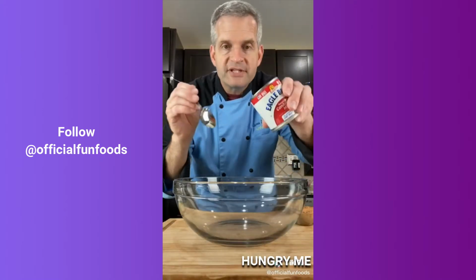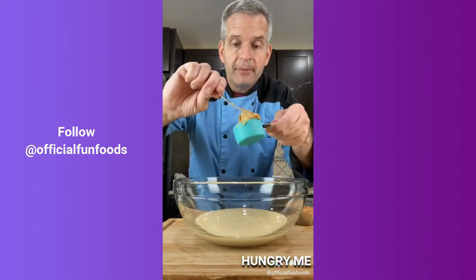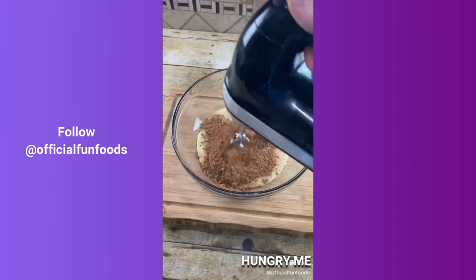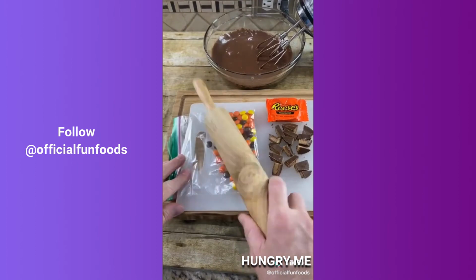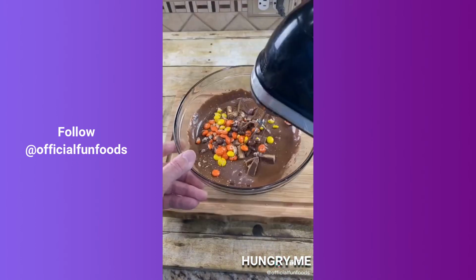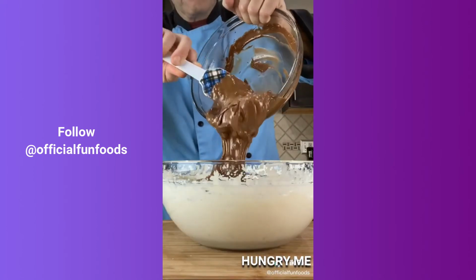In a medium bowl, add 14 ounces of sweetened condensed milk, 1/4 cup of peanut butter, and a 1/4 cup of cocoa. And mix. Next, we're going to crush some Reese's Pieces and cut up some Reese's peanut butter cups. Now add to your mixture and mix. Fold in our chocolate peanut butter mixture.